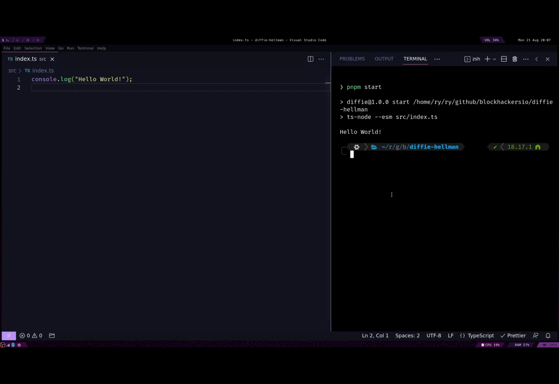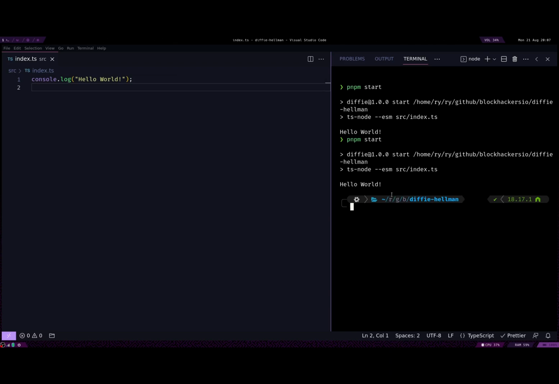So here I have a TypeScript project set up with a hello world. But before we code the Diffie-Hellman protocol, we need to create a couple of utility functions, as well as generate our generator and base values with OpenSSL. So let's get started. First, we need some utilities to convert between primitives. Let's get going by creating a bytes to num function to convert between arbitrarily large byte arrays and big ints.